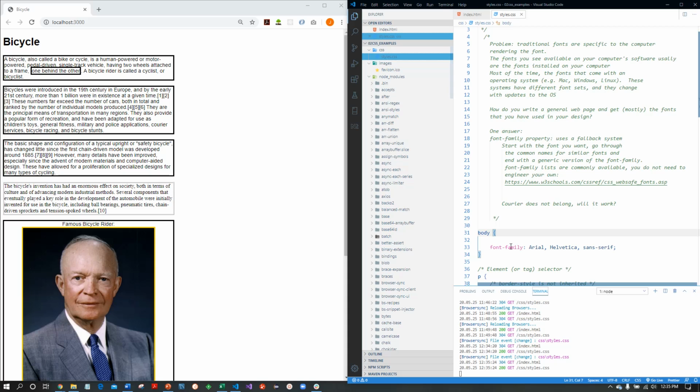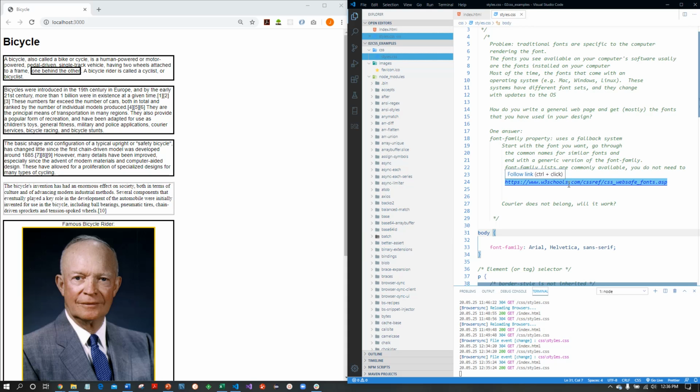Now this font family list, you don't typically need to engineer on your own. They're pretty much established and standard for, let's say, a Microsoft-appearing font, a Macintosh-appearing font, and then the generic name for it. Those are worked out already. So, for example, here's one. You can find many resources on this.